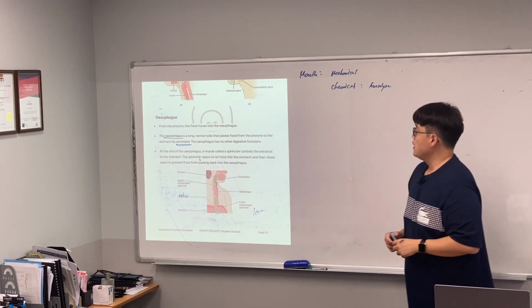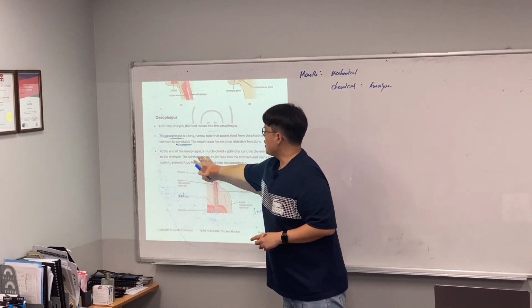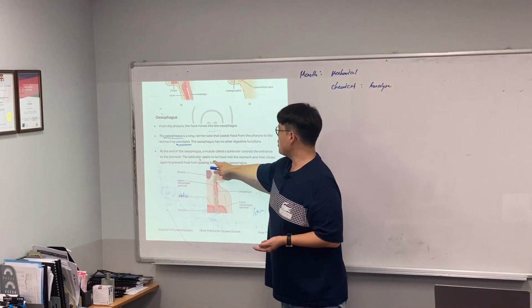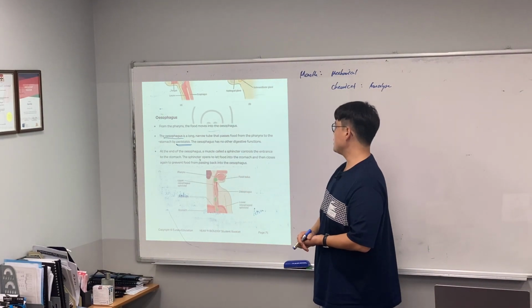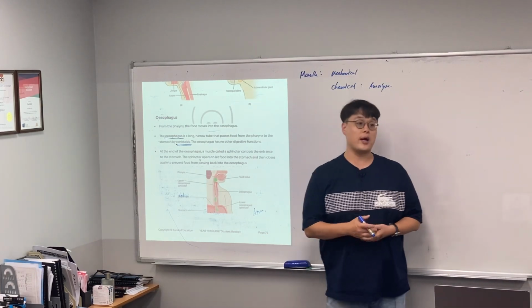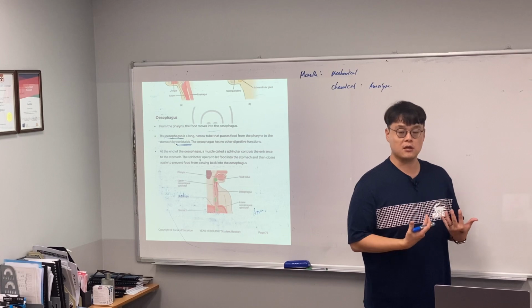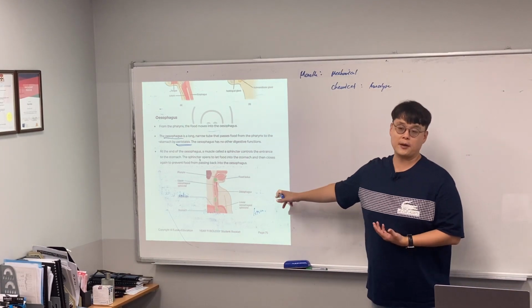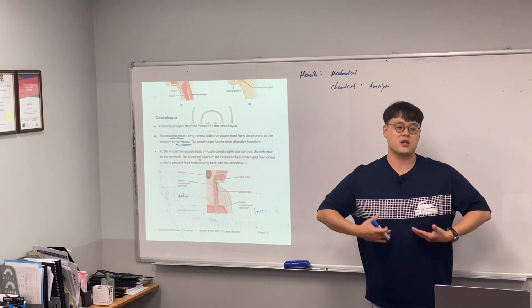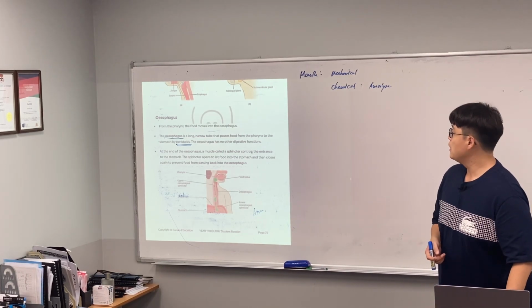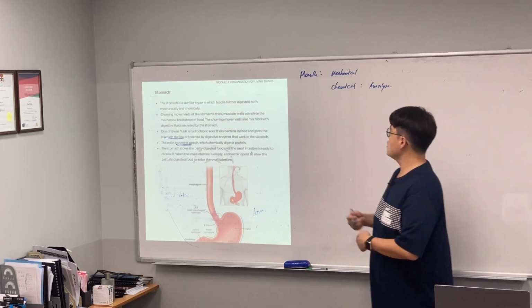At the end of the oesophagus, a muscle called the sphincter controls the entrance to the stomach. The sphincter opens to let the food into the stomach and then closes again to prevent the food from passing back into the oesophagus. This is why you don't get reflux every single time when you eat food. And if you get some issue with the sphincter, by the way, you continuously get reflux, a kind of vomiting sensation all the time too. So we got the oesophagus.